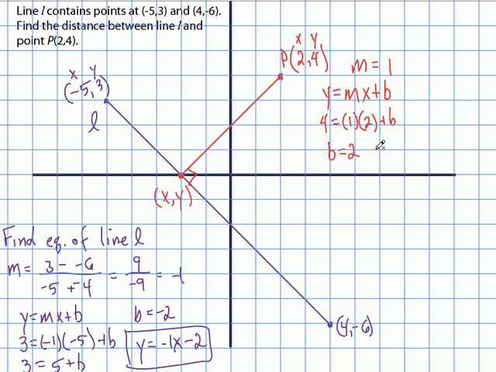So what is our equation of this red line? It's y equals m, which is 1, times x, right? 1x. And then the b is 2. It's positive 2, so we put plus 2. So this is the equation of the red one. Now remember what I said at the beginning. The first thing we want to do is find the equation of the purple one and the equation of the red one. And I've got them both right here. So now we're going to take both of those equations and solve for x and y.